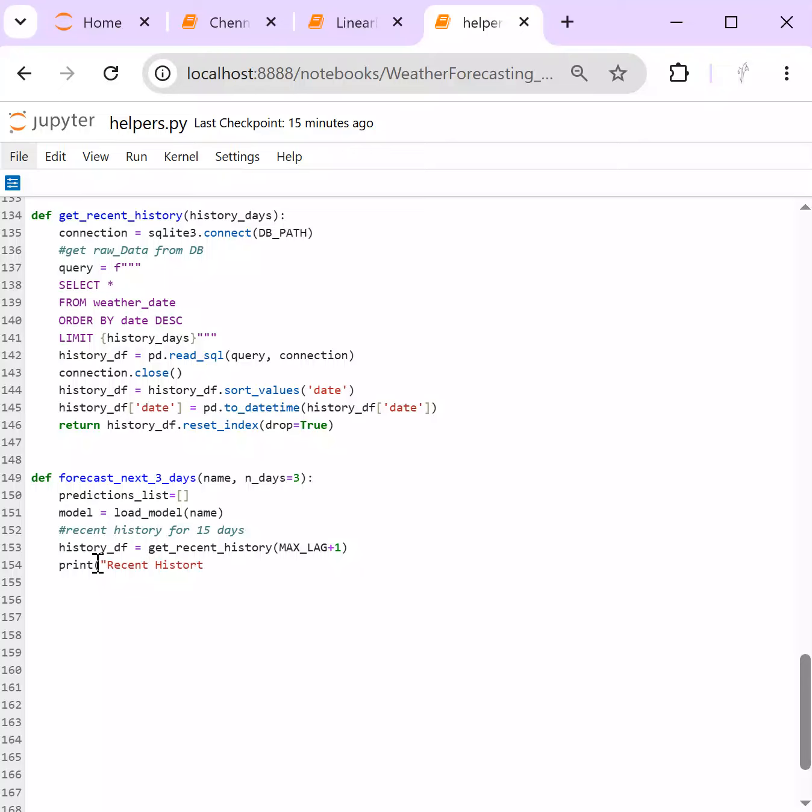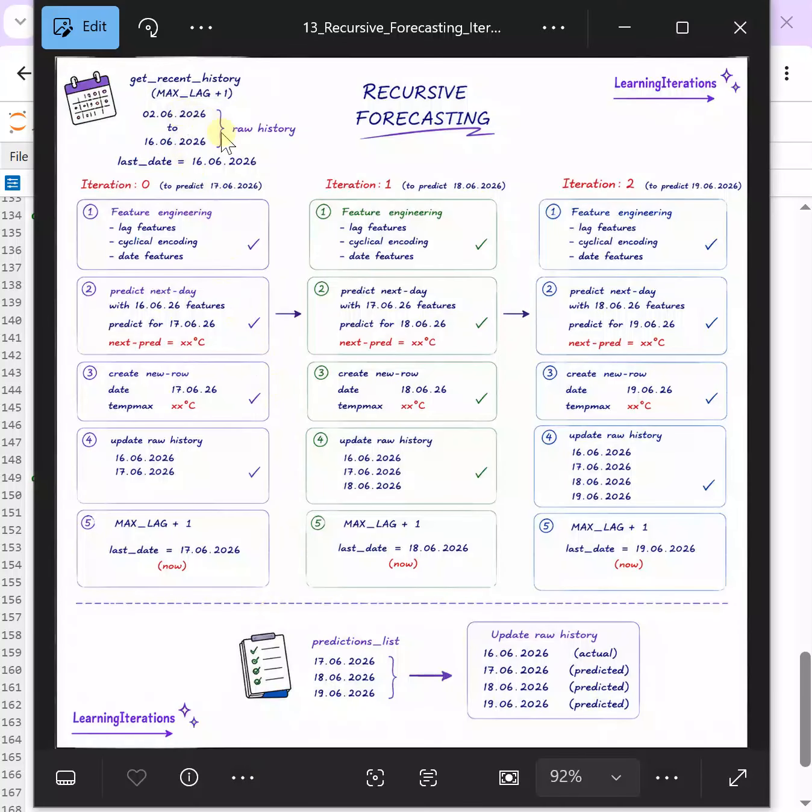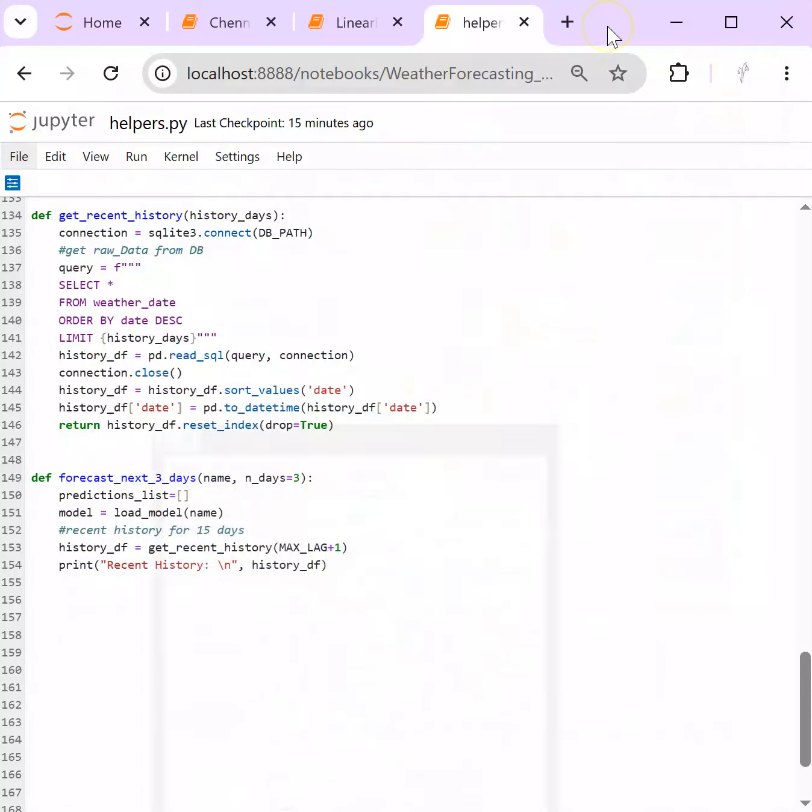We'll just print out, for the purpose of understanding, what data we are receiving. This recent history will be our history df. Our history df is done. What is the next step? Last date. We need to set the last date. Since we have sorted it, we can get it from the recent history itself.